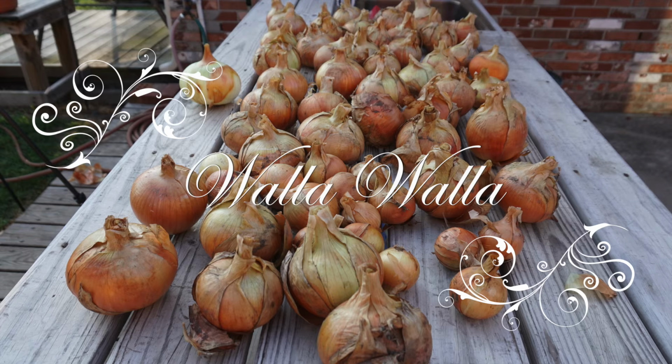Well, today we're going to plant some of the famous Walla Walla onions. These are some sweet onions. They get about 2 pounds and they grow for 90 days until you hit harvest time. And these things make a huge onion.